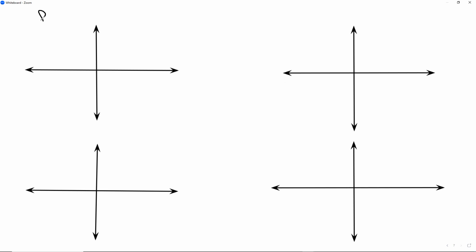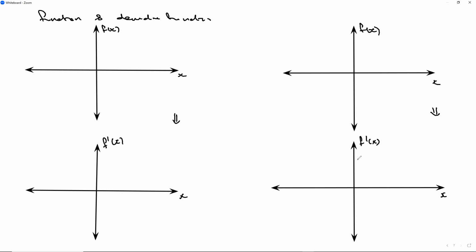So this is going to be function and derivative functions. So on top here, I'm going to have f of x, but at the bottom here, I've got the exact derivative of this function over here. That's my x, and that's my x, and my x as well. Alright, so now from here, I go up like that, I go down like that, I go down like that. Let's just say the function did something like that.